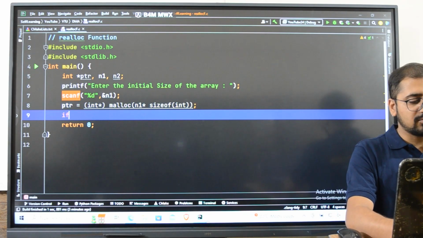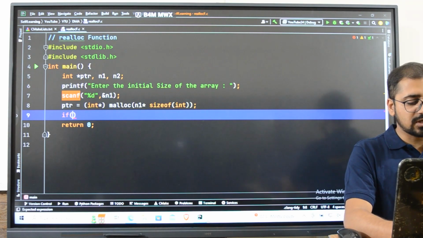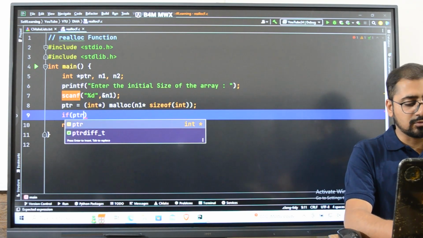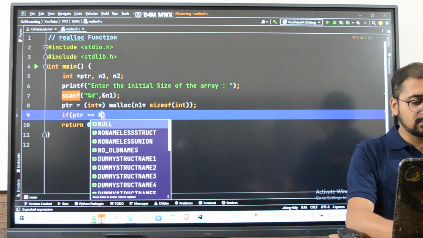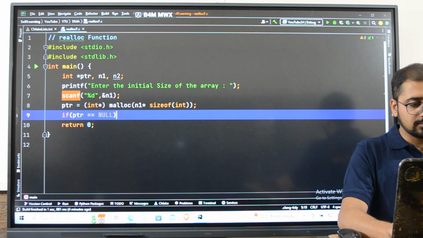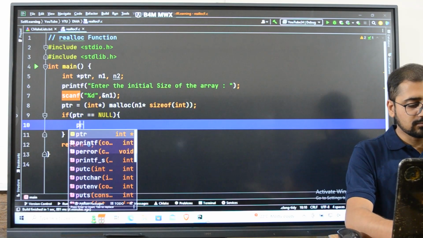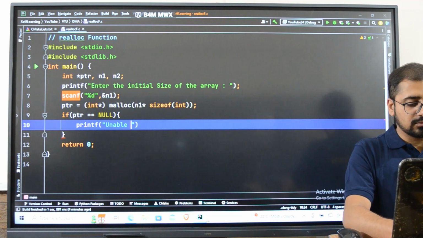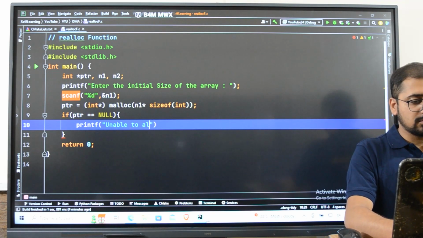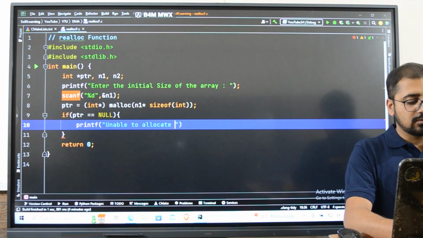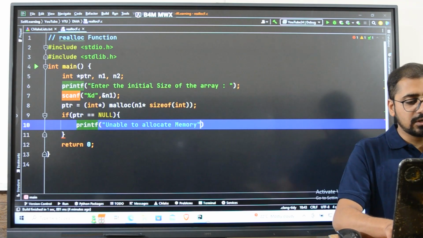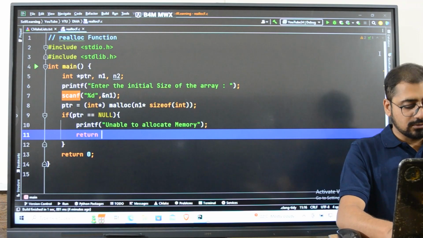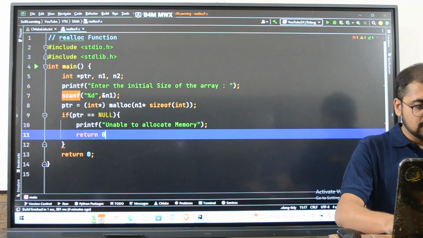And every time it is very necessary for us to check if the pointer variable is storing a null value. If ptr equal to null, printf unable to allocate memory, return 0.